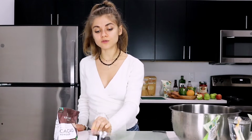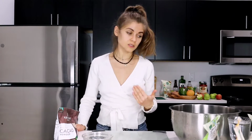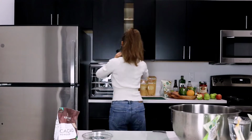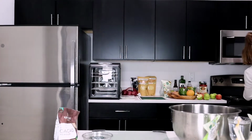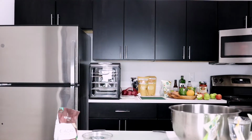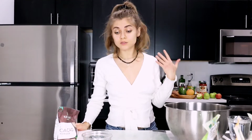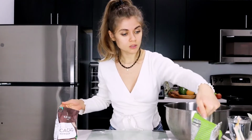An initial step for this recipe is to soak the dates with warm water, because again, just hygienic reasons. So I'll just take a bowl and we'll make some hot water. And while the water for soaking the dates is getting heated up, I use microwave oven for that, we will start mixing the dry ingredients.